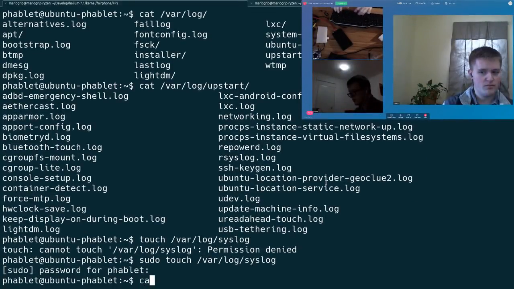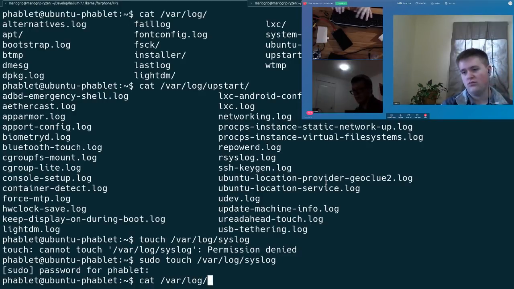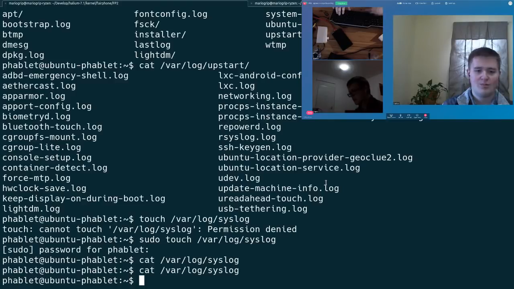Once you touch syslog, it should start filling in. I'm not sure if you need a reboot. You probably need a reboot. But I think what we should do first is enable logging on Ofono. And I will check the documentation to do that. There was a great Ofono documentation on the official documentation, Ofono development page.